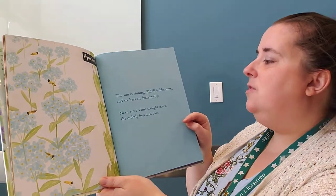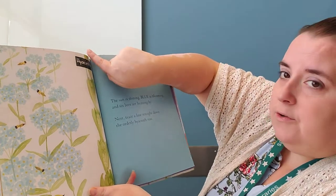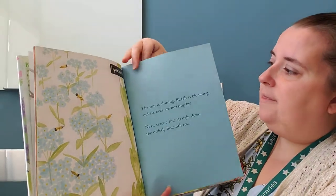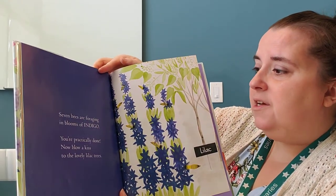Next, trace a line straight down the orderly hyacinth row. Can you help me? We're going to go straight down. Boop, boop. Hyacinth are also really beautiful. Look at this. 7 bees are foraging in blooms of indigo.